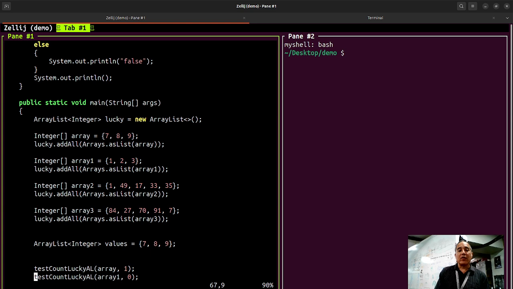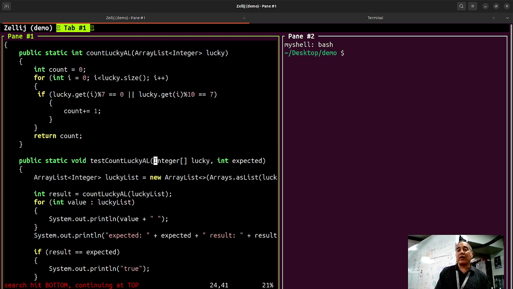And then this will come in as values. So now this is going to be an array list of integers, which means that over here when you declare, this should be array list of integer also. And then you just pass it through. So you don't have to do this conversion to an array list. Yeah, create an array list from the beginning.